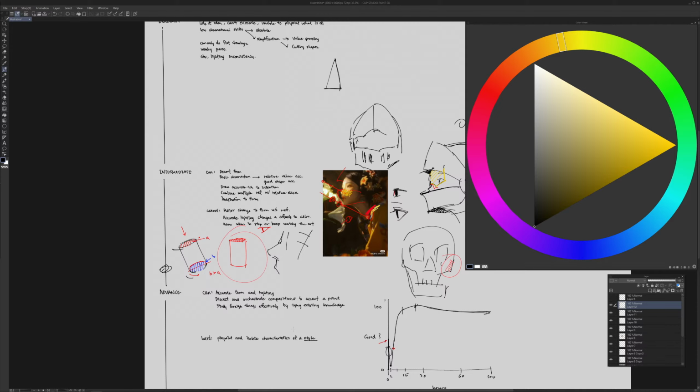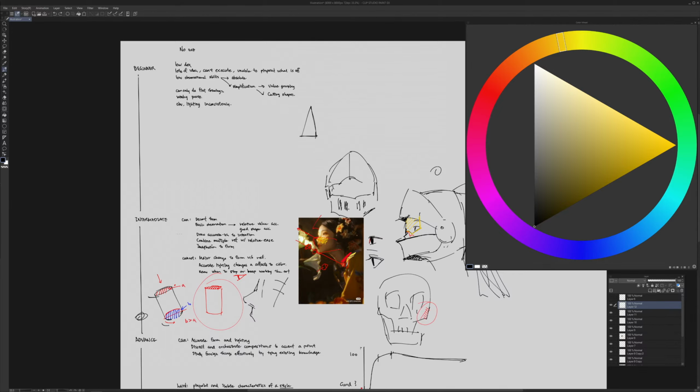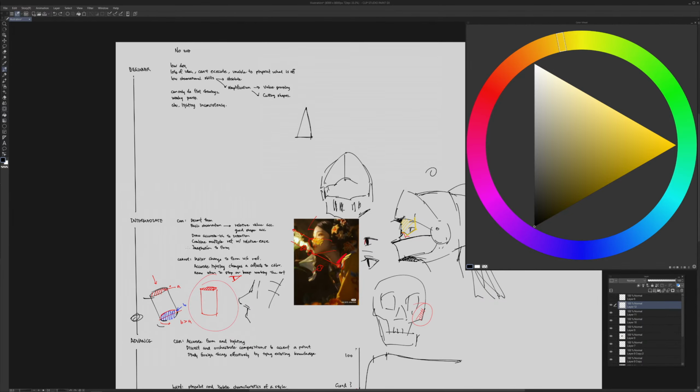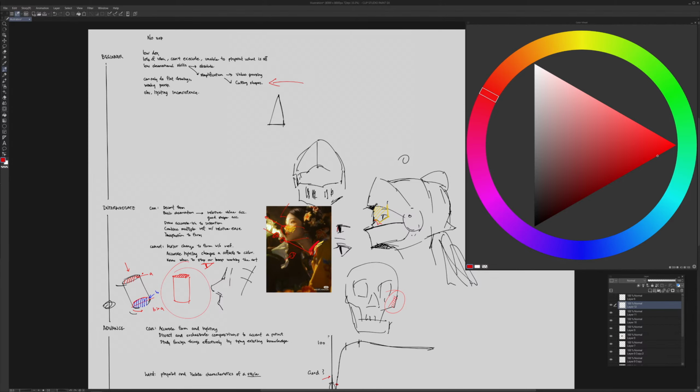Decent brush economy falls somewhere here. I would say if you know how to fix the overbrushing issue, that's more of a confidence issue, and that falls right here. So this is cutting shapes and value grouping. The simplification is really what builds the brush economy, or what builds good brush economy habits.